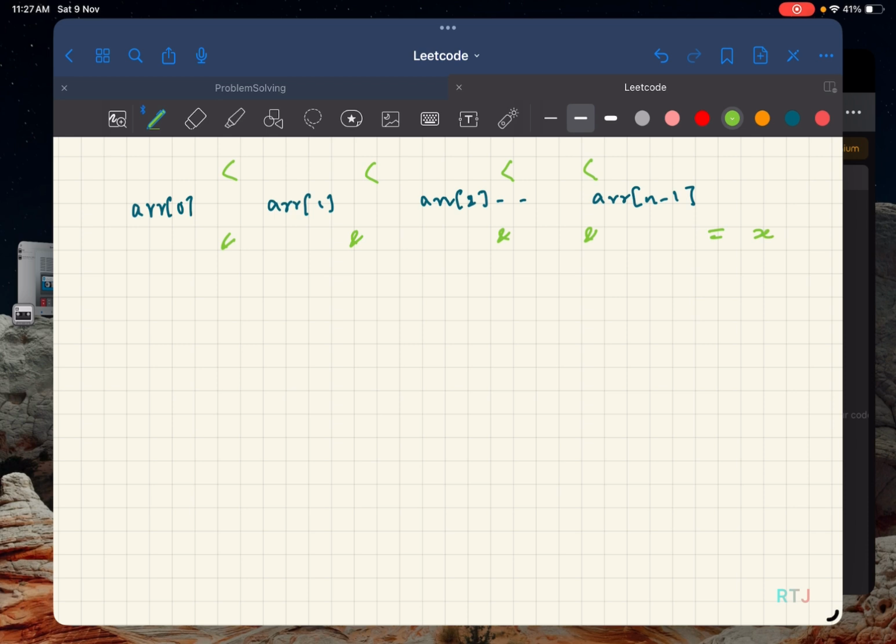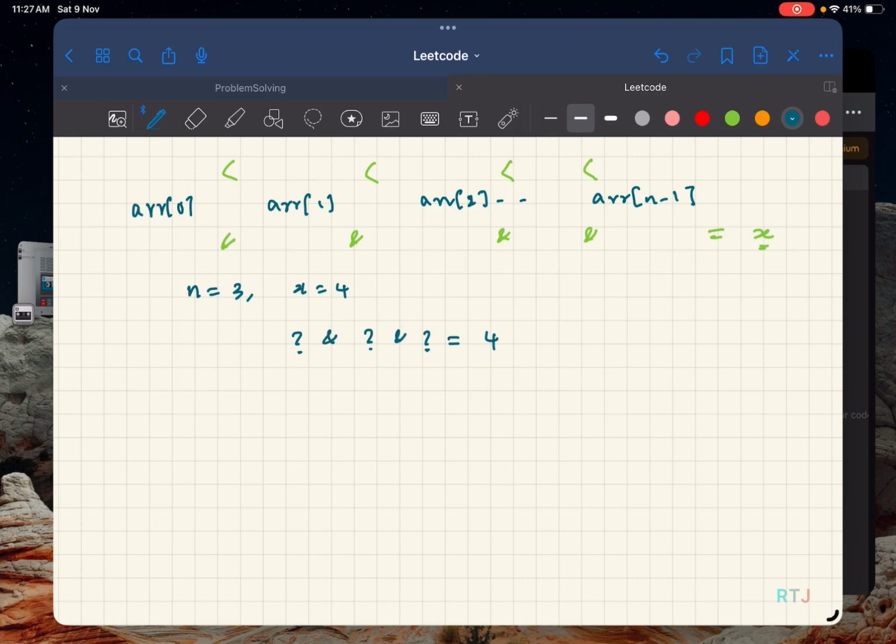Okay, so we know what x is, right? Let's take the example which they have given, where n is equal to 3 and x is equal to 4. We know x is equal to 4. So there are three numbers whose bitwise AND operation is 4.